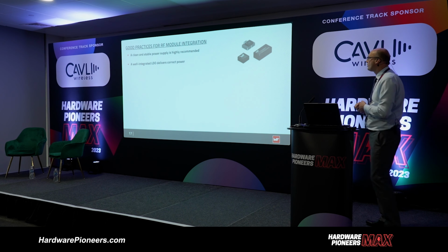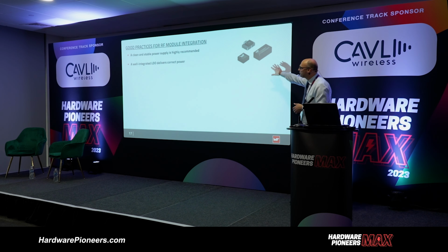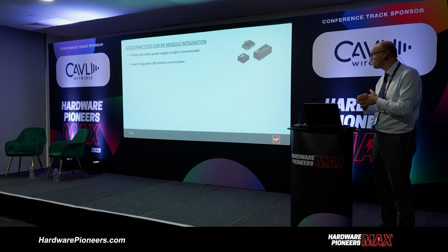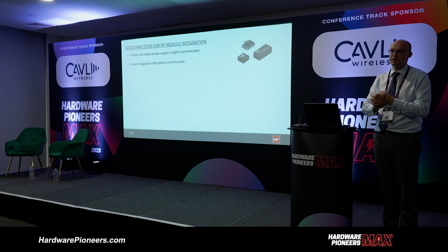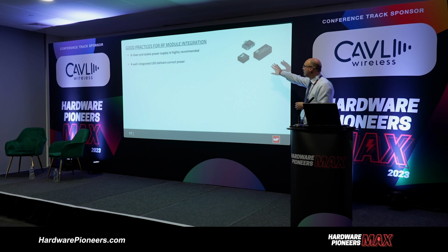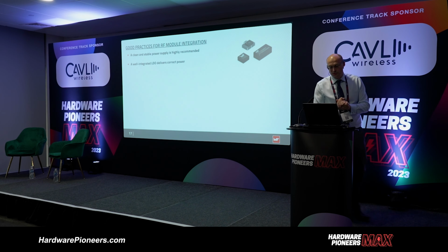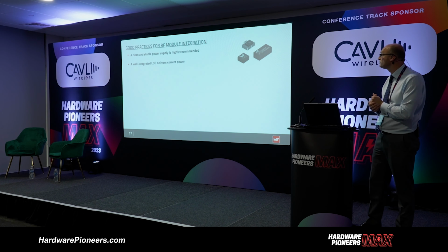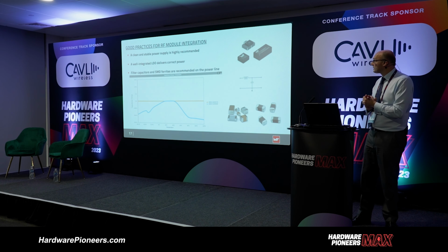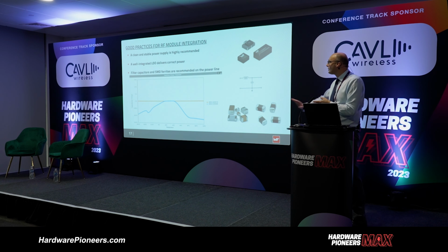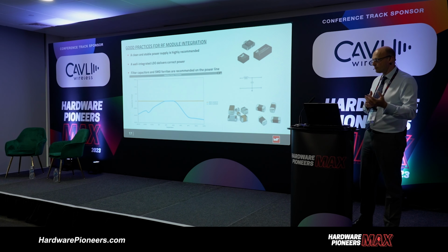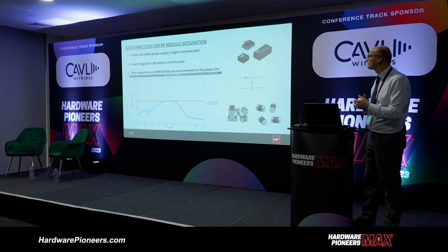Examples here would be our Magic module series. These are all CISPR 32 compliant, and these have output ripple voltage of somewhere between 6 to 10 millivolts. So you're looking at very, very low ripple voltage to give you low EMI. And this is what typically the RF module is looking for. Yes, you can also do that with an LDO, but without the same high level of efficiency. Next, filtering. Filtering capacitors we typically recommend on the power lines. Once again, you'll see this in module manufacturers' data sheets and user manuals.